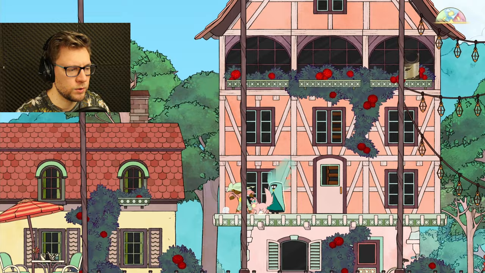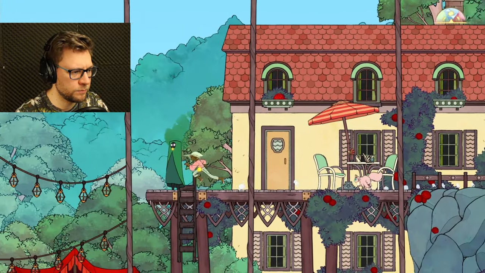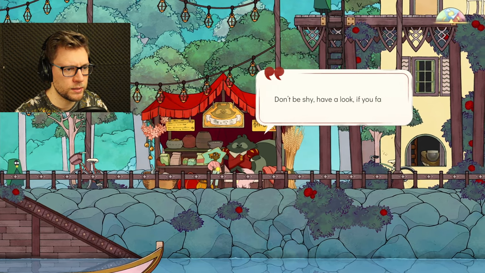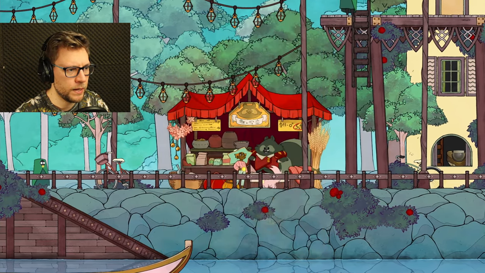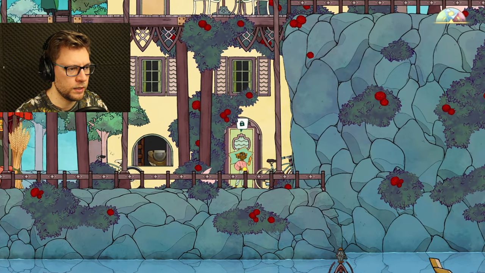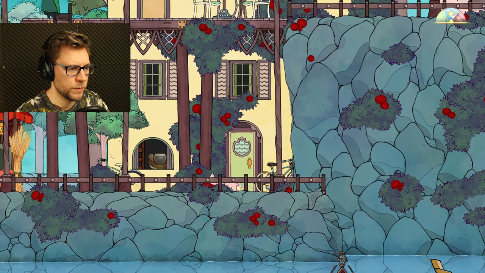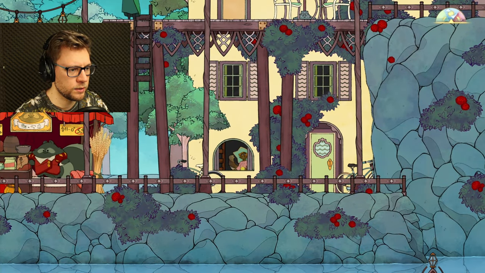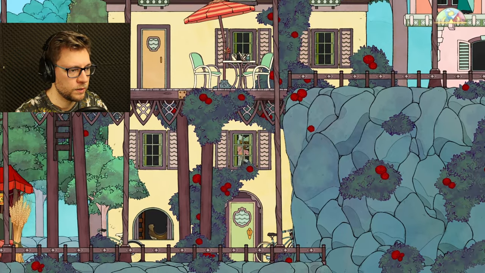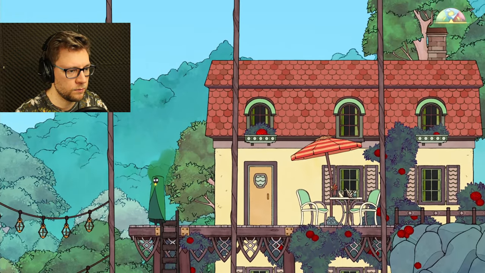Okay. So you only give us just that tiny little bit. Okay. You know what, guys? I'm going to waste money. Bye. There we go. I wasted it. I did it. I bought the key for this location. A ceramic figure. Well, can't say it was all worth it.